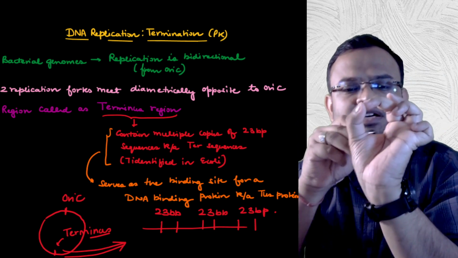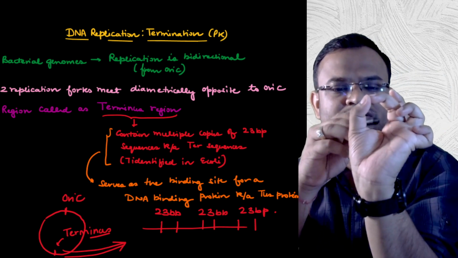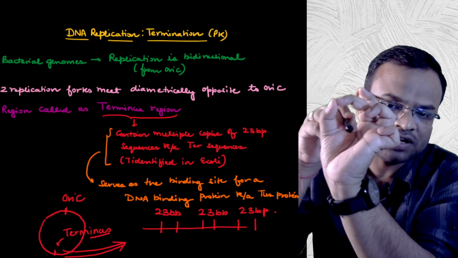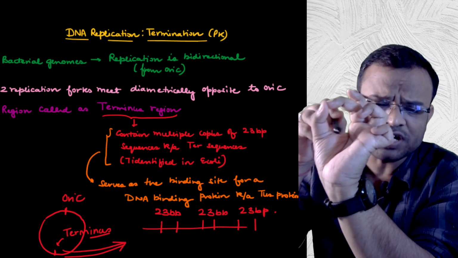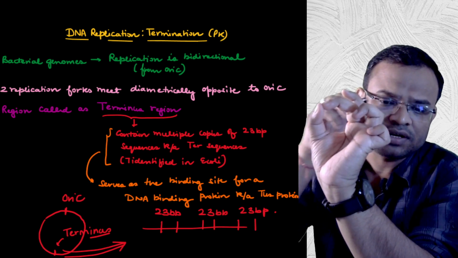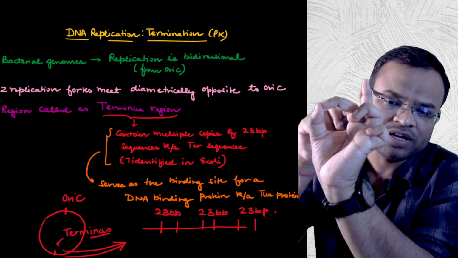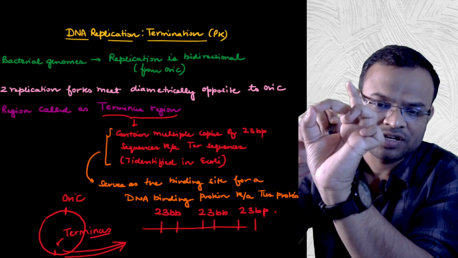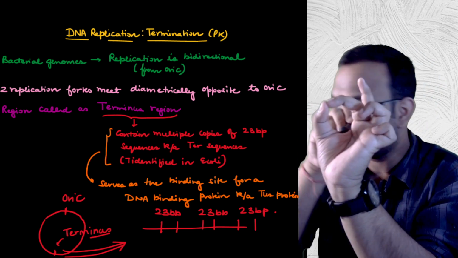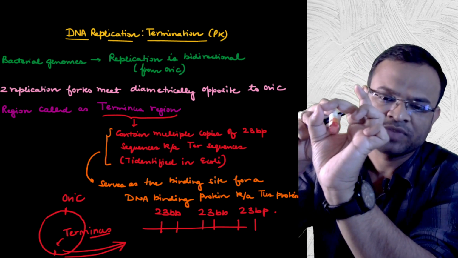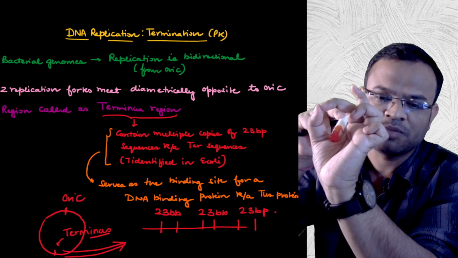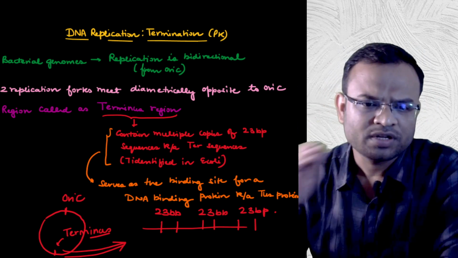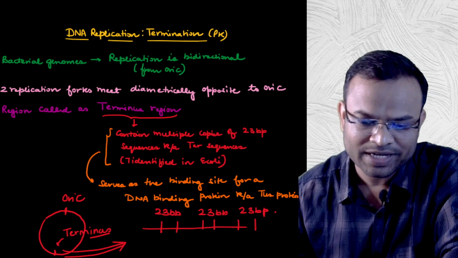So suppose this is the terminus region, and over here, let me show you, are the ter regions or ter sequences. Now the TUS protein will come and bind on the ter sequences. Over here it will come and bind. So over here a protein would now be binding. Let me show it to you. Suppose this is the TUS protein, it will be binding over here. Okay, now I believe this would be clear to you. This is the start of termination. Let us move on to the next slide.